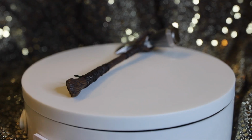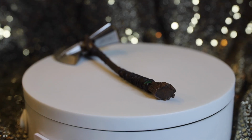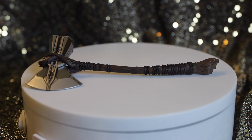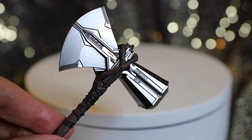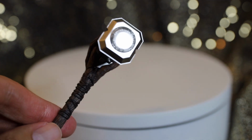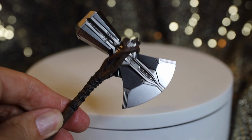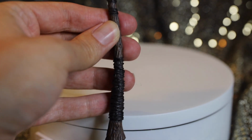Thor also comes with a beautiful recreation of his enchanted axe from the Infinity War film, Stormbreaker. Faithful to its cinematic appearance, the axe head gives off a metallic sheen, and there are some small inscriptions across the center. The handle is textured to resemble wood, and there is attention to detail throughout the entire sculpt, including a tiny little leaf at the bottom of the handle.